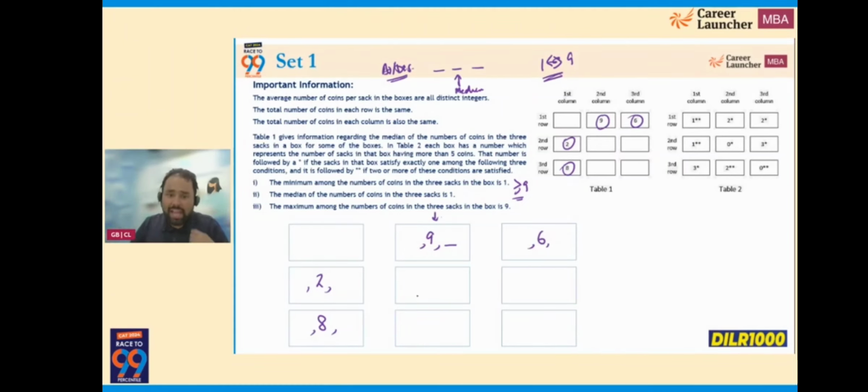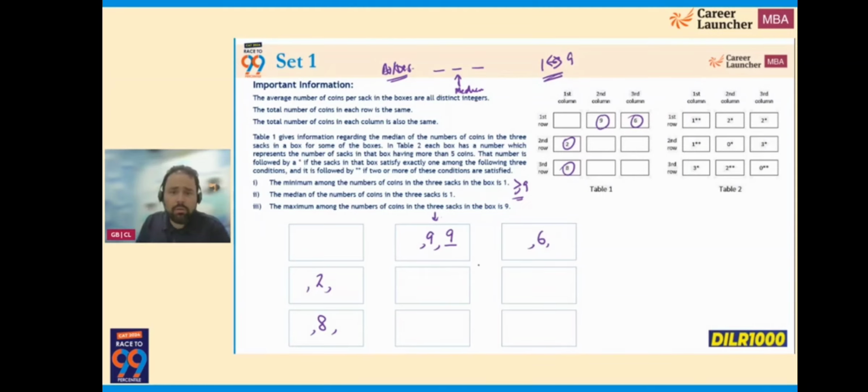So I am denoting it in such a way that the middle one will be the middle sack. That is my definition. Okay? So now the third sack has to be greater than or equal to 9 because the median is 9. So the third sack is greater than or equal to 9. But coins can only be from 1 to 9. So 9 to 9. Lovely. I am happy. Very, very happy. Perfect. No tension in life. This is done.